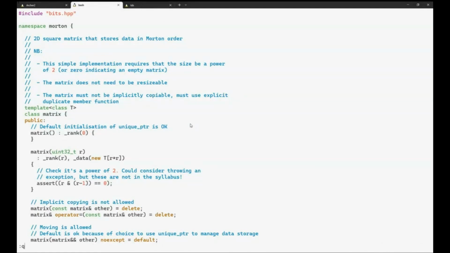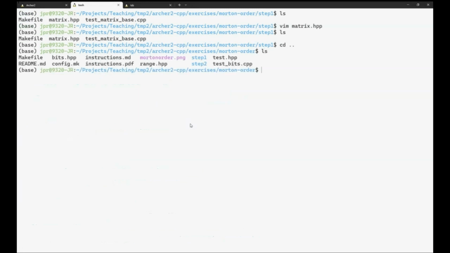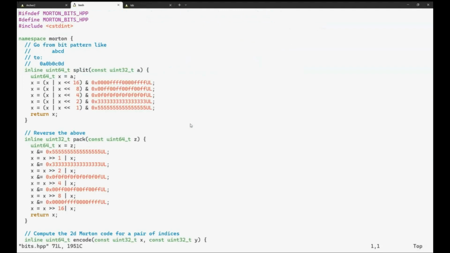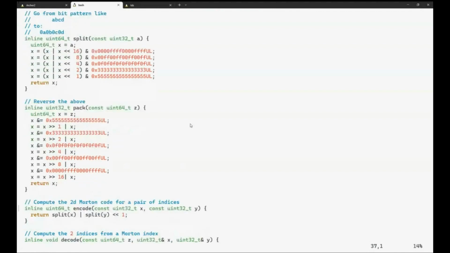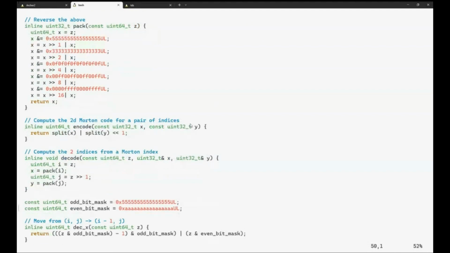The tricky bit in terms of all the bit twiddling and how you access things has been given to you in this file. We're going to skim over some of the complexity here because it's not what the focus is.